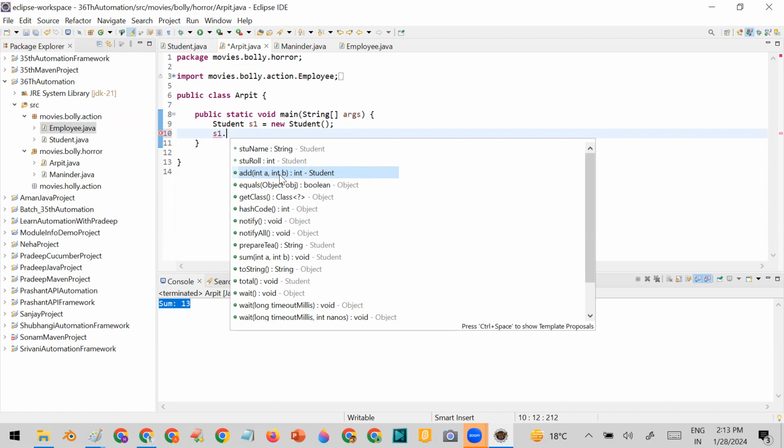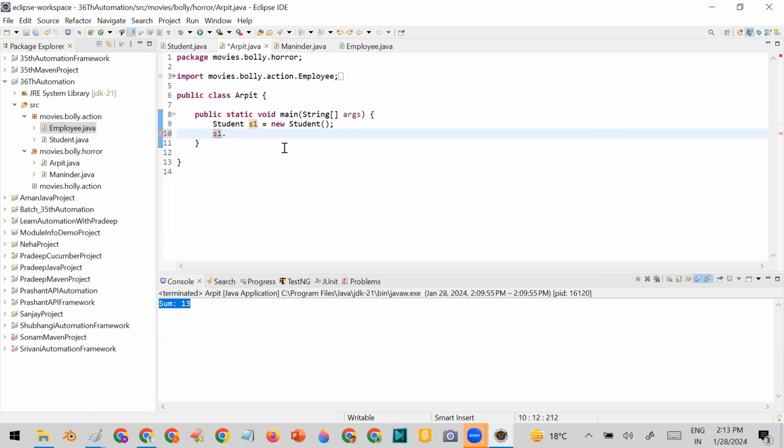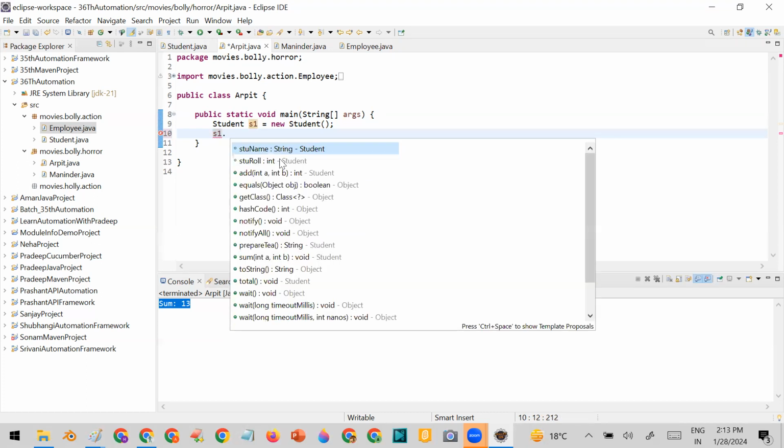After the colon, whatever you see after the colon is called the return type. It means in this function add, the return value will be int. So on the basis of that, if you want to store this value in your program, you can create an integer variable on the left side. Yes or no? And if you take the example of total, the return type is void. It means it will not return anything, so you are not able to store it in your program.